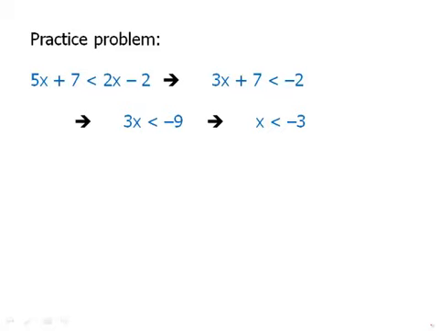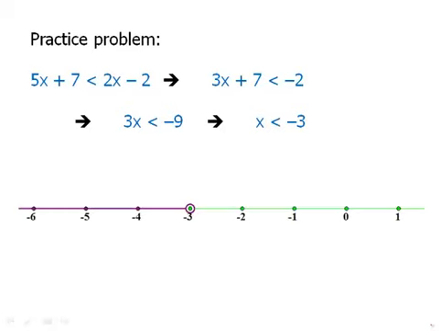Now, sometimes they'll have the solution written in this algebraic form. Sometimes they'll write it on a number line. And of course, x is less than -3 is written on a number line like this. Notice there is a circle at -3, an open circle, indicating that -3 is not a legitimate value. So -3 is not one of the values in this solution. -4, -5, -6, those are legitimate values.